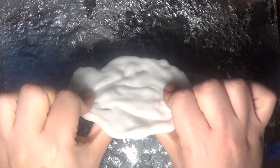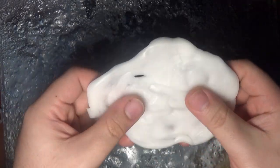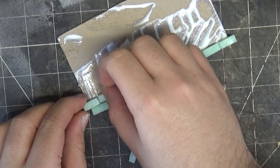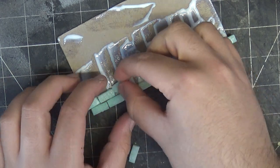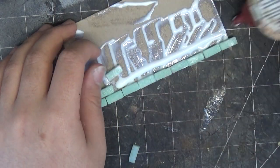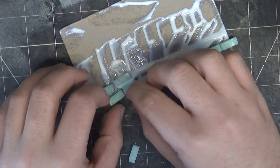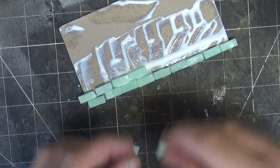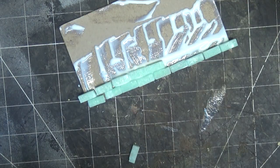I moved on to flat things. Keep the heated plastic in a flat shape — that way it melts faster because it has more surface area in contact with the hot water. One of the most flat things I know of are walls, and I don't really mind if they get ruined, so I'm going to make a little wall and then make a mold of it in the thermal plastic.